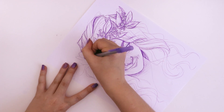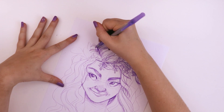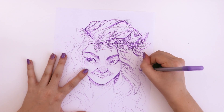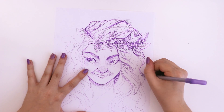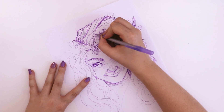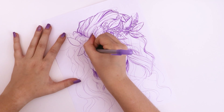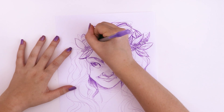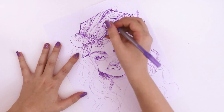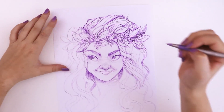I'd gotten to this point where I was like, pencils are for losers — pens are the way to go. Which is so not true, because after that span of only sketching in pen, it had really improved my art and taught me to be light-handed and to really be conscious of the lines I was putting on the paper because I couldn't erase. That moment when I switched back to a mechanical pencil, which had been my go-to before — my results were so much better. Whatever I had learned using a pen for those months had translated into using the pencil, and I was using it so much better than I ever had before.